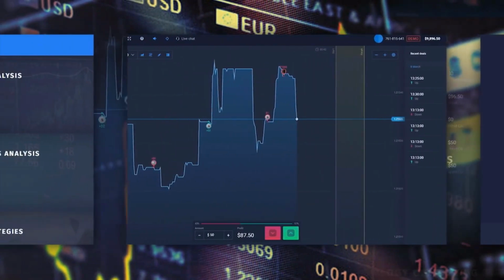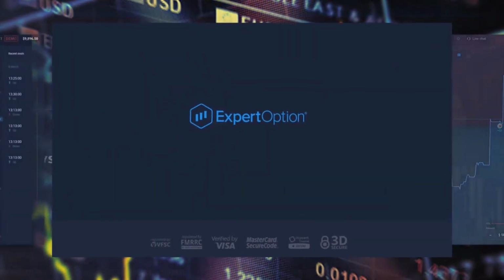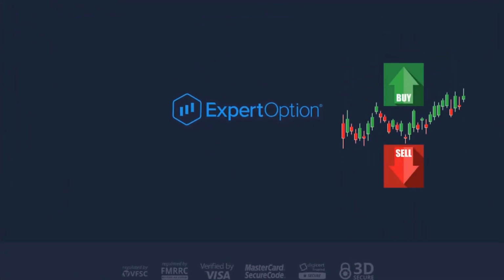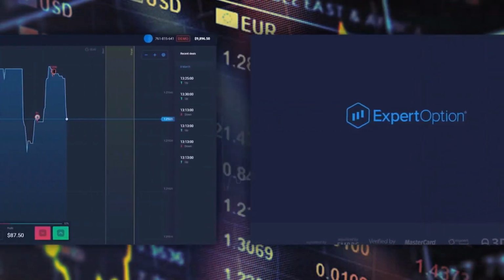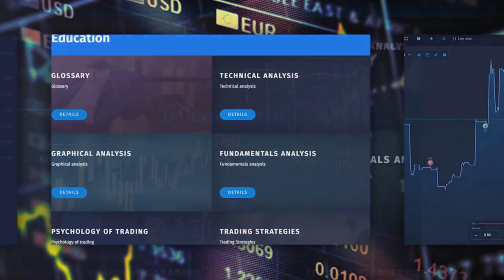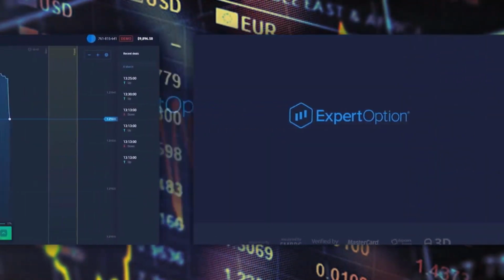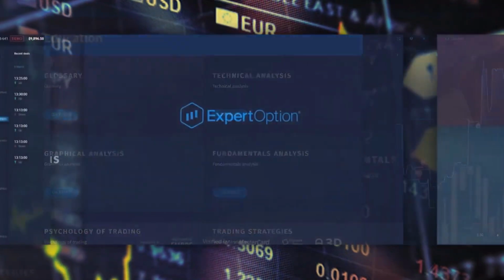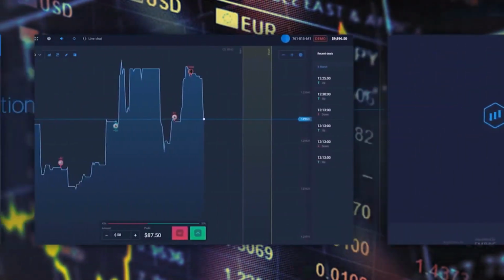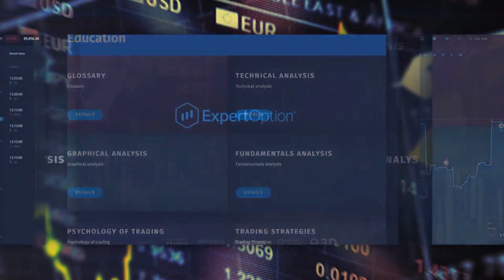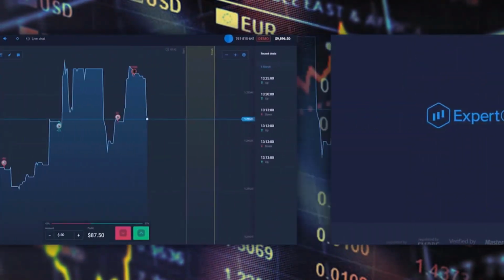First, what is Expert Option? In a nutshell, Expert Option is a binary options platform where you can invest in your preferred assets. Let us open the platform and see step by step how the trading process goes. Expert Option gives you the opportunity to test and learn by using their demo version, so you can get in-depth insight into every aspect of the platform and trading even before you invest a single dollar.